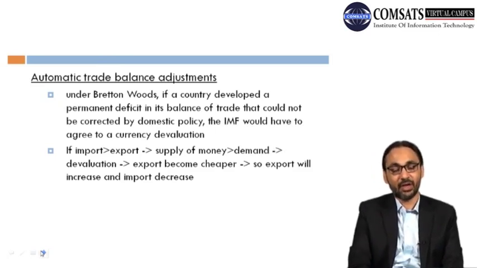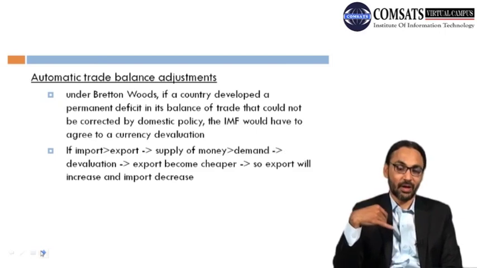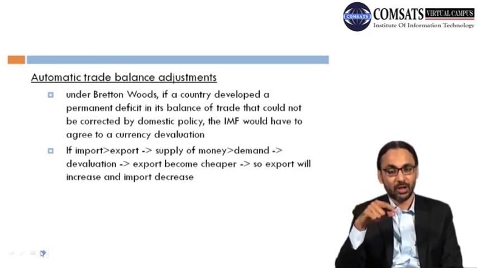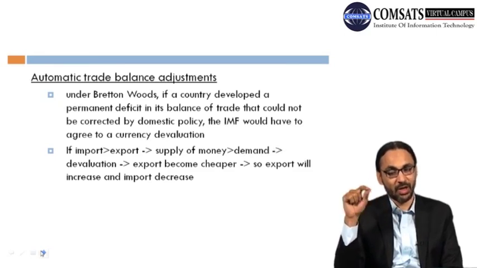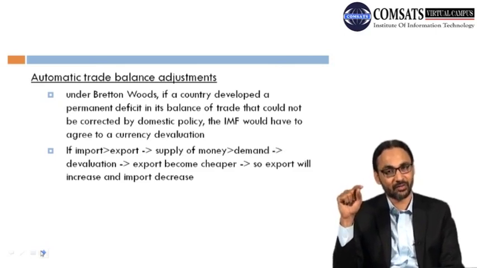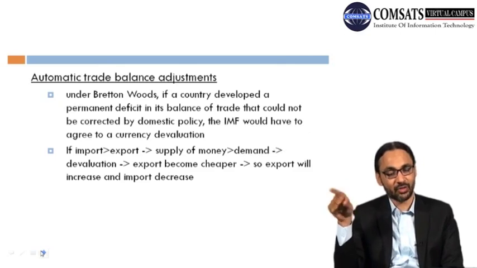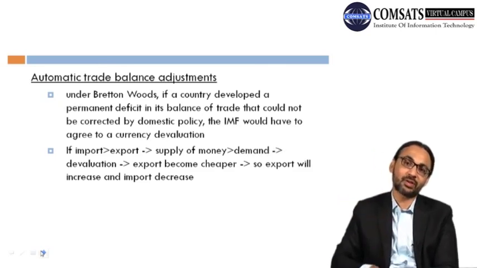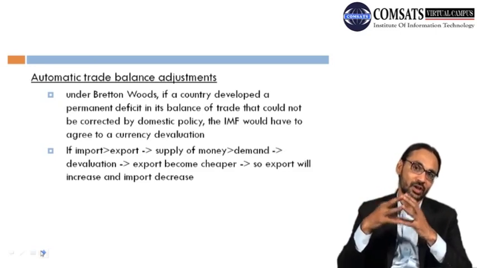Okay, if a country is running a deficit, meaning imports are more than exports, what's going to happen? The country is importing, and importing means money is going out of the country, so the supply of money is low. When the country is in deficit, the supply of money will go down, and the demand for that currency will go up, and that will lead to devaluation of the currency. And another thing, when devaluation of the currency occurs, exports become cheaper, so exports will increase and imports decrease. Do you understand how these things are interrelated with the currency exchange rate?